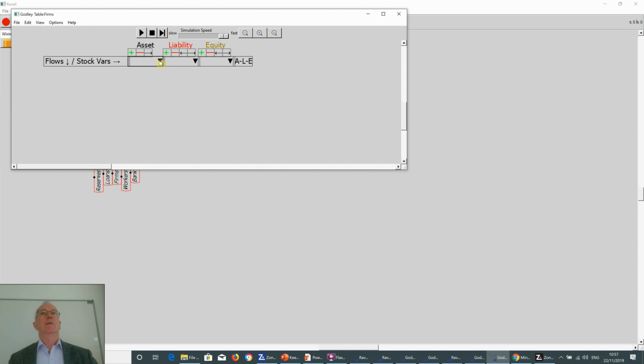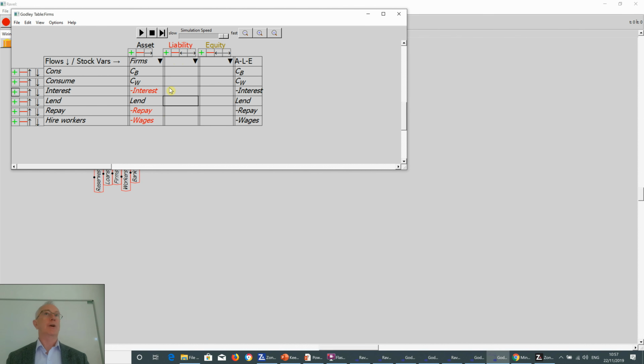Well, the deposit account of the firms and the deposit account of the workers are liabilities of the banking sector. They're therefore assets of these non-bank sectors. So if I click on the down arrow, I get these two choices, firms and workers. Minsky brings the operations across for that. If I click on the liability down arrow, it's saying what assets haven't been allocated. The bank account that firms have is one of those liabilities. There's loans. So it brings across the loans operations.